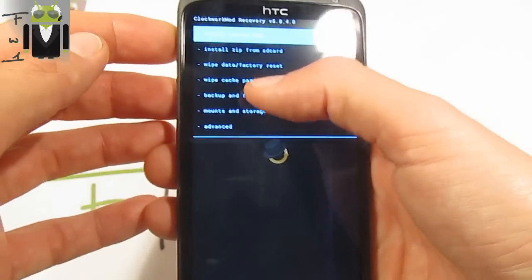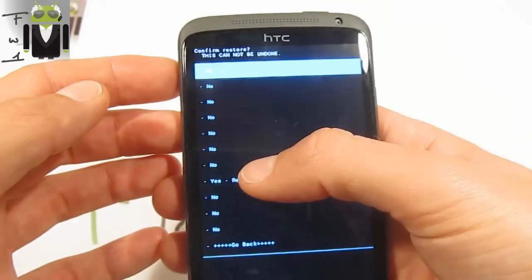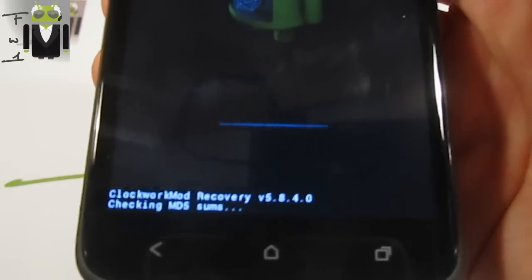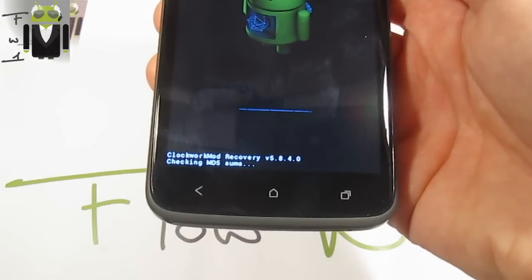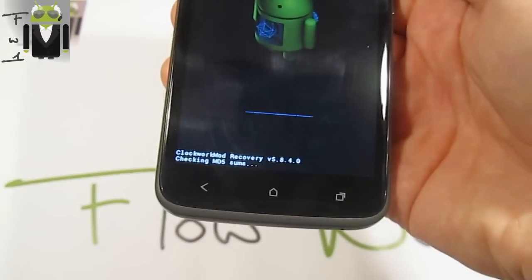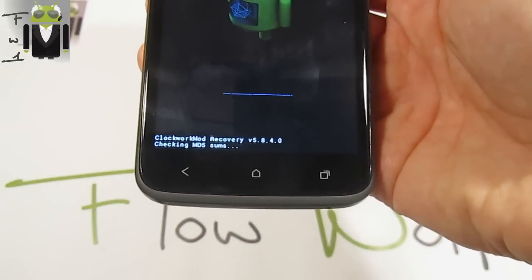So I have to backup and restore the backup from Viper X. So this is an Ice Cream Sandwich custom ROM. I have to try. I'm not sure that it will work, but it could be. So it checks MD5, and we have to see if it works. I hope yes, because it could be so good for me.